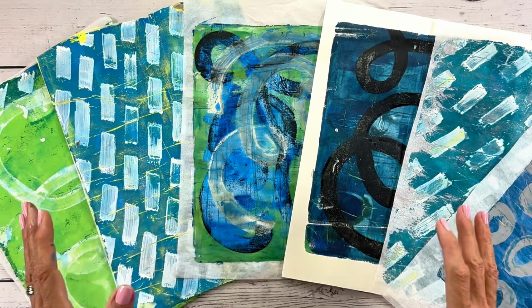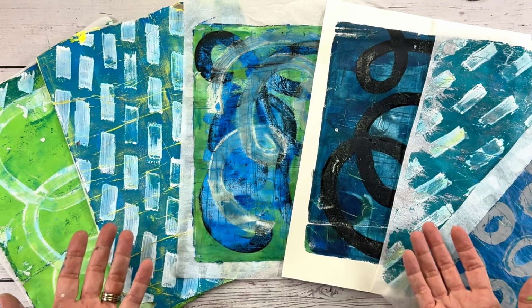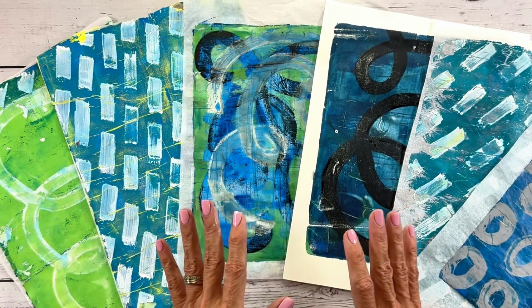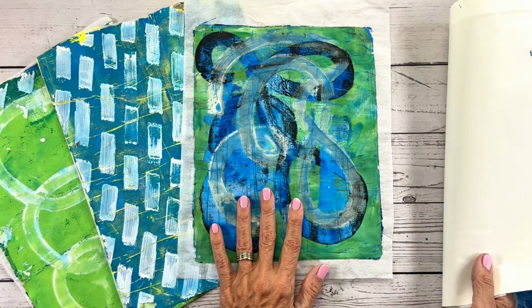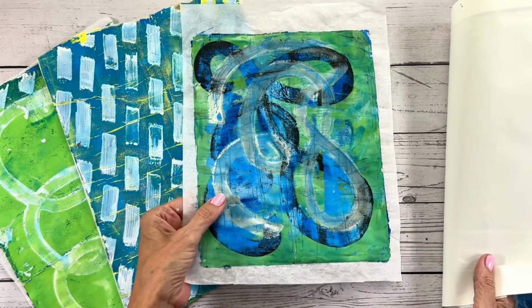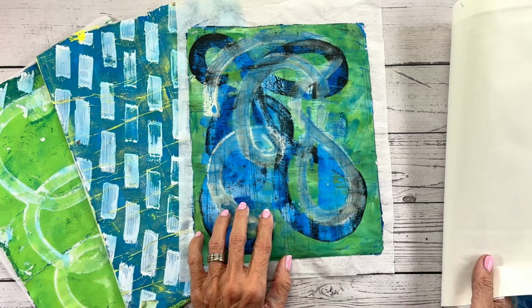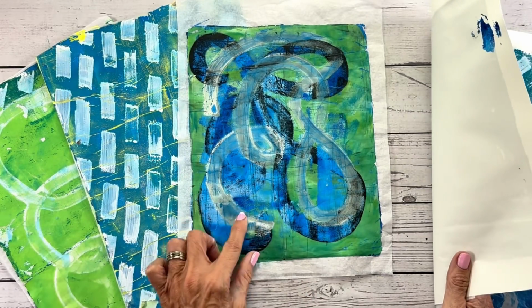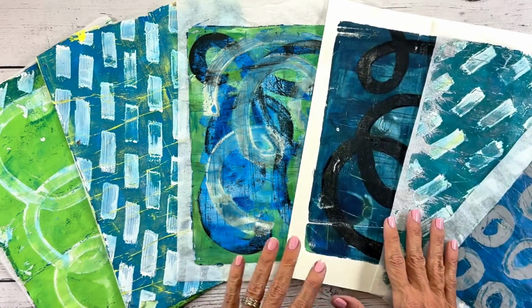Again, I'm new to this, so most of this is experimentation, but isn't all collage paper experimenting? And what I find really amusing is that the one that I thought was going to be a total fail, because it was a complete experiment, is the one I liked the most. So it just goes to show you, the more you play, the more you get interesting results. This could be a collage all by itself, although it's just a collage paper. Can see myself just cutting out a little piece right there.